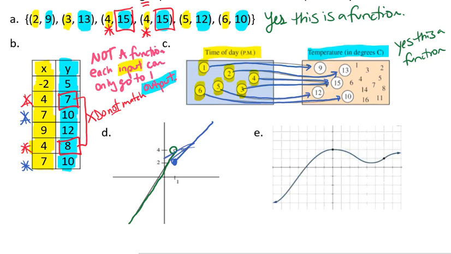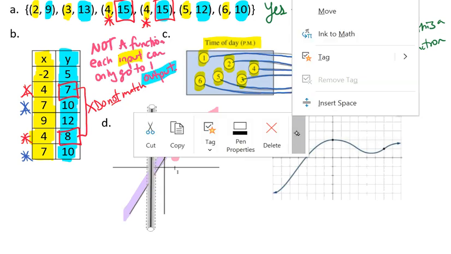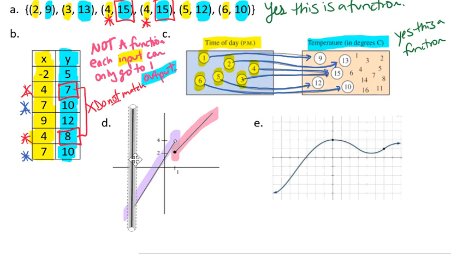Notice that on our first equation, right here, we have an open hole, right? But on our second equation, we have a closed hole. So when we see a picture of a graph, in order for it to be a function, it needs to pass the vertical line test, which means if I were to take a straight line and move that line vertically throughout, it's only going to touch each function one time.